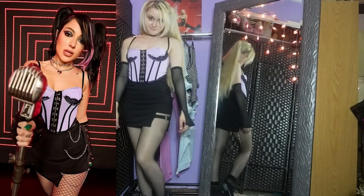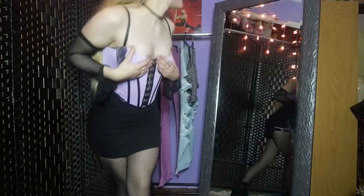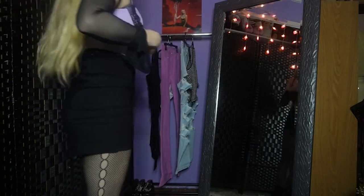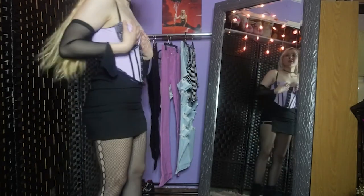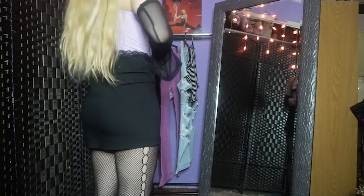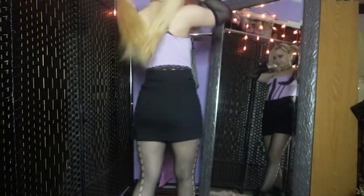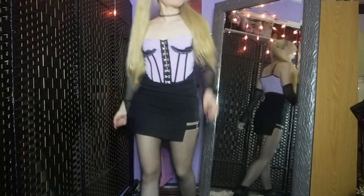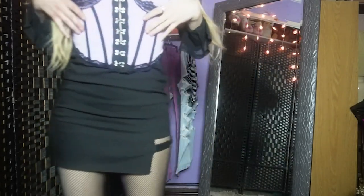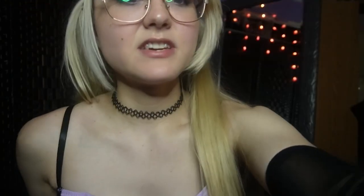I put my hair in ponytails like she did in her photo. The fit isn't quite perfect — you can't adjust the back, only the straps, so it might be better for a bigger chest. I'd probably feel more comfortable wearing a bra with it or getting sticky bra cups. If you tie it tight it sometimes raises over the chest. I might need an extra small for a tighter fit. I love the style and design — it's thin material but that's a lot of Shein items. Seven out of ten because it's not fitting perfectly, but I still love the design.